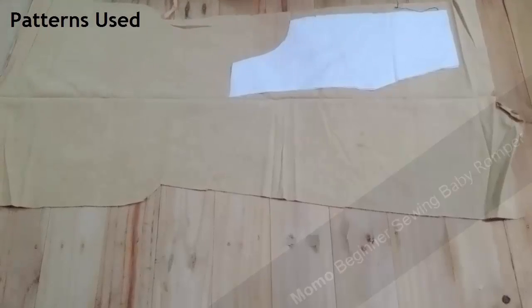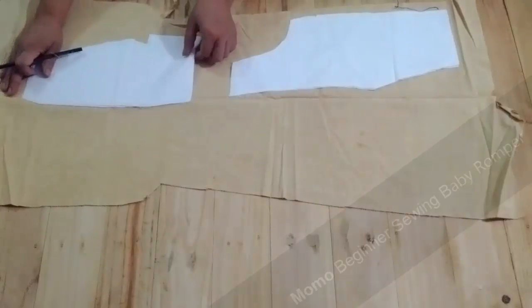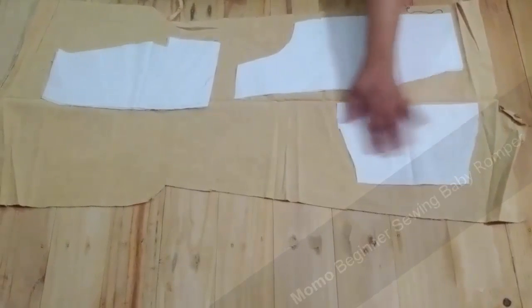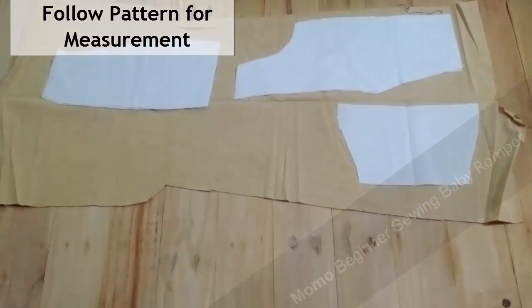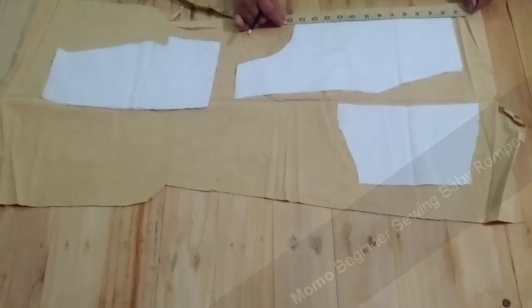Let us start with cutting. Firstly, I'm going to map the four piece pattern over the fabric. The fabric we are using today is a cotton with a touch of denim, and we are going to map the pattern over it.